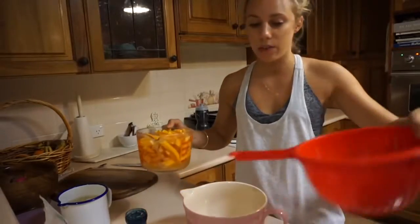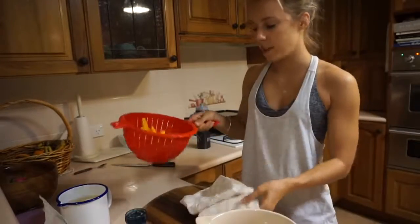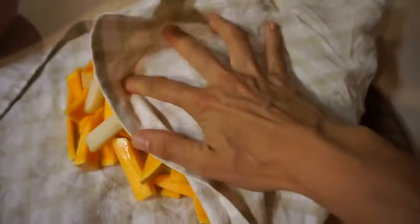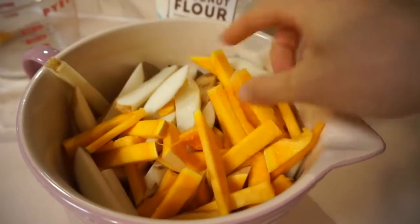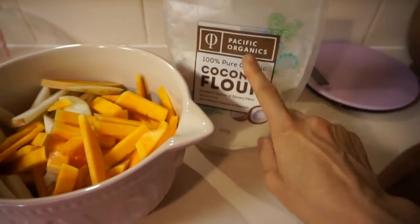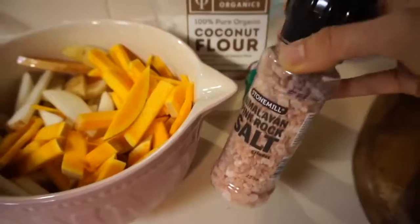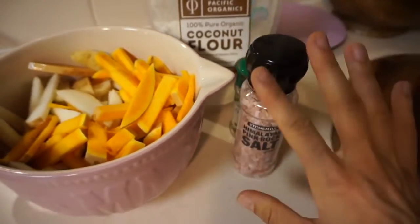These have been soaking for like half an hour. I'm going to drain them out, so drain all the water out and then just pat them dry with a tea towel. For this stage of the fries, people normally use cornstarch, but I like to use coconut flour. So I'm just going to sprinkle some coconut flour on top with some oregano and maybe some paprika. Don't add the salt just yet. Add the salt once they've already cooked.